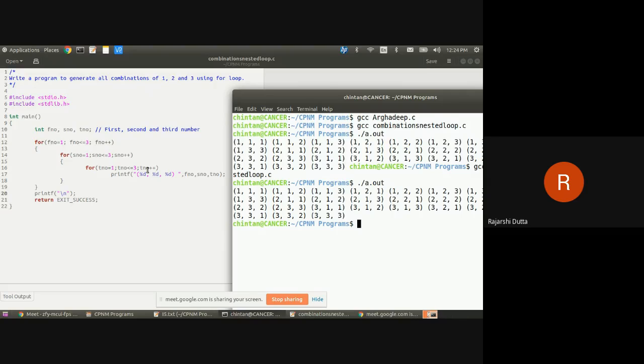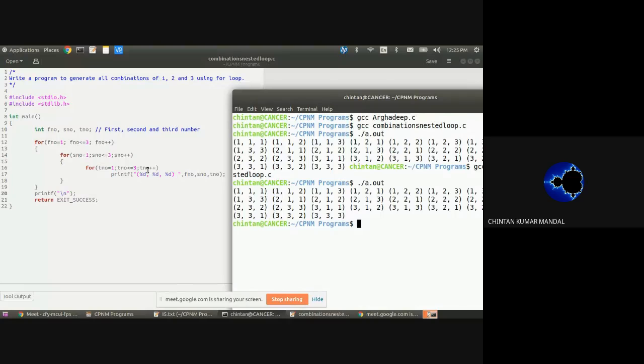Sir, is digit repetition allowed? Okay, now comes the fun part. I'll take up one query at a time. So this is one of your queries, right? Are we allowed to have multiple digits? So this can be another problem. The problem can be restated as: generate all the combinations of 1, 2, 3 where no two numbers are actually the same, right? So that is another problem. Okay, we'll go with that problem also.